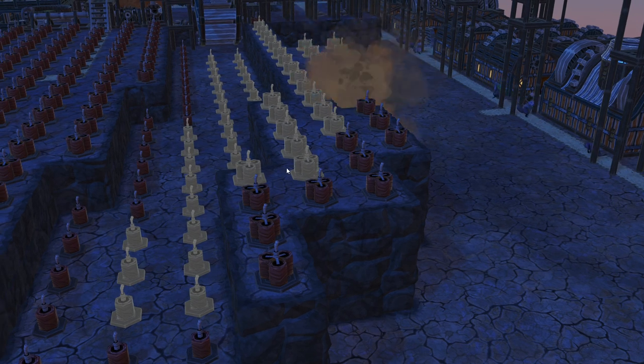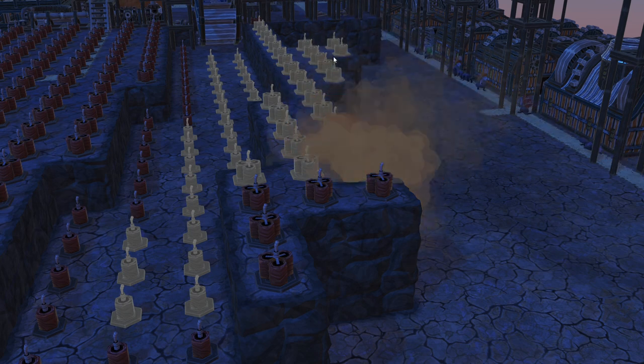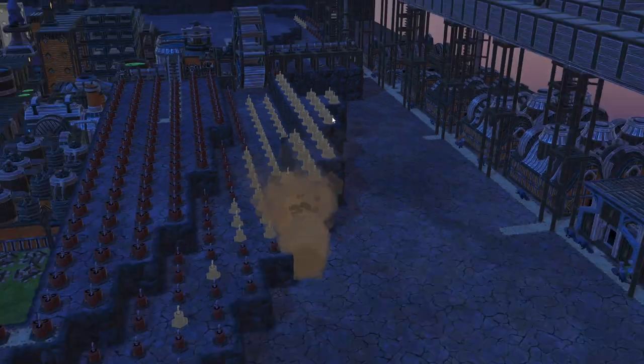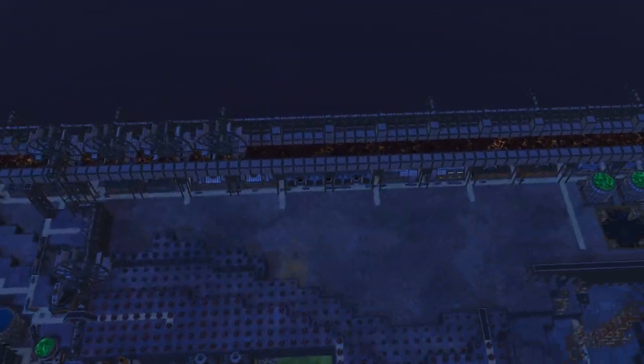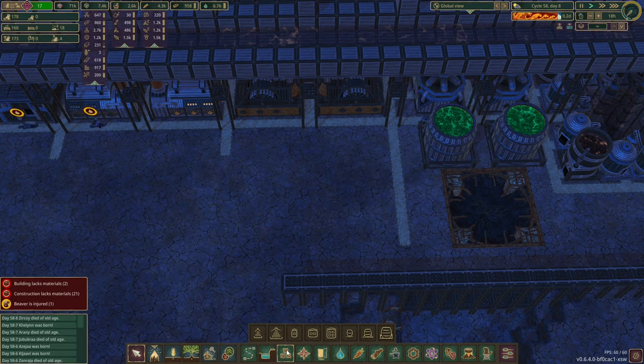Here they come. Now, I couldn't get all these done here because the beavers can actually reach them. But that's okay. That's fine. That doesn't really affect many things. Anyway, right. Okay, so now we have space in our storages, which is what we wanted to do. So let's go and grab some storage.